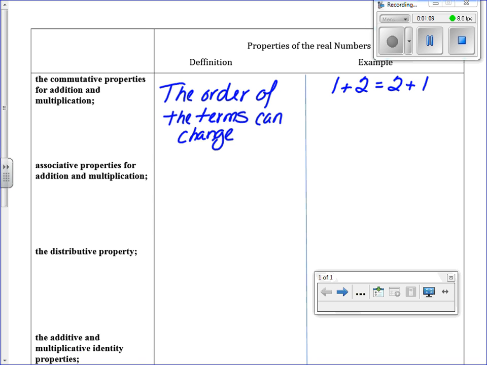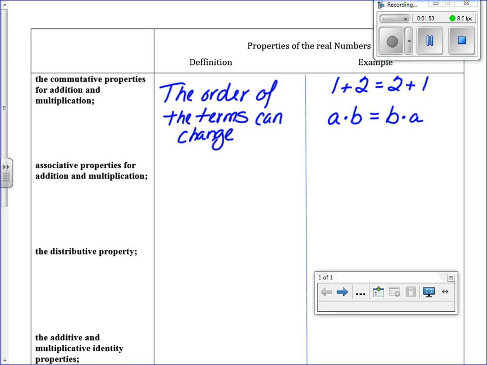And the reason why I use terms and not numbers is because we can also use variables in this. So let's use an example for multiplication. I can say A times B. Remember, we want to get away from that times sign that we're used to. So if you put in a little times symbol, make sure that you fix that and you put in the dot. A times B equals B times A. So that's showing an example of the commutative property for addition and multiplication. It's the same thing, the only difference is we're using add or multiply. That's the only thing that changes.